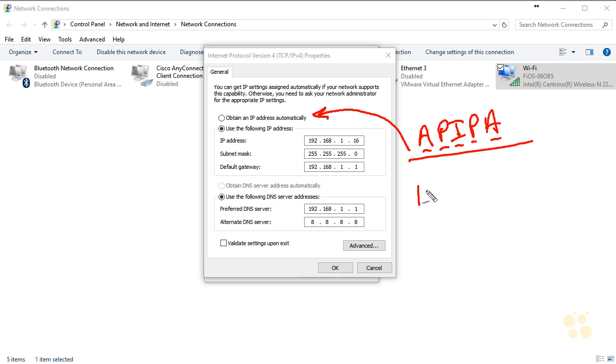Your machine will freak out and say, okay, I'm going to go ahead and assign an address from the 169.254 range. So whenever we see our machine has an address of 169.254, we can pretty much safely assume there's a problem on the network.